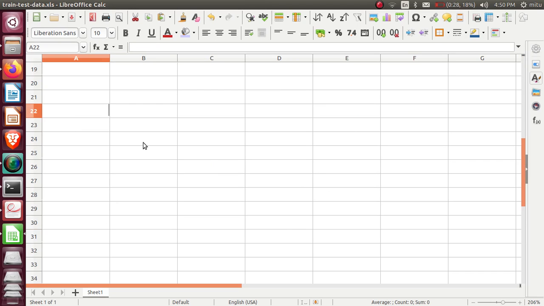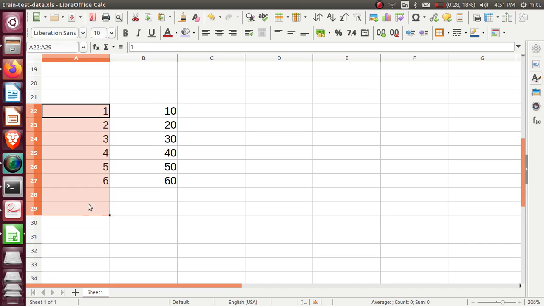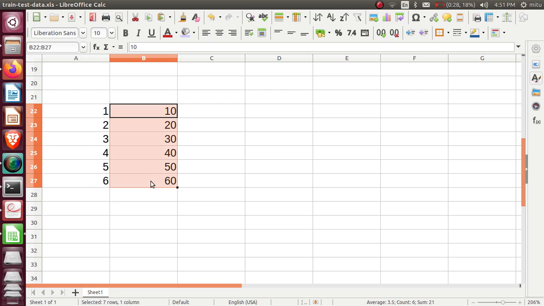This is low magnitude, this is high magnitude, correct? But the relation among them is exactly the same. So the relation is not changing.